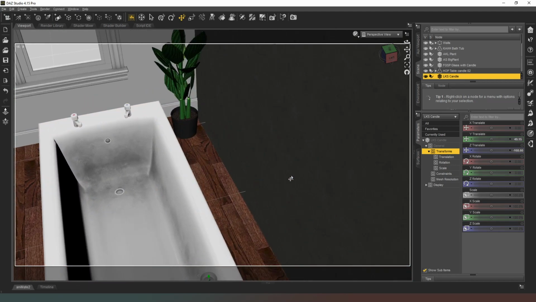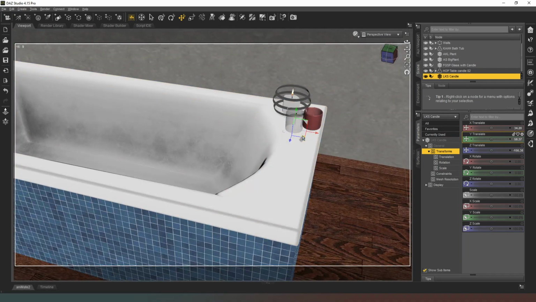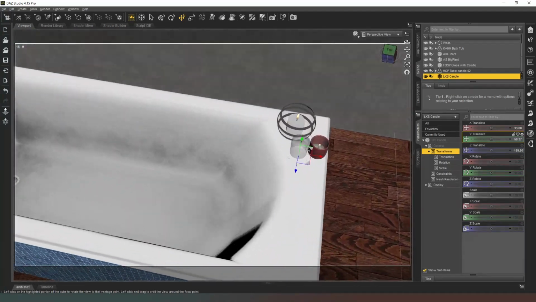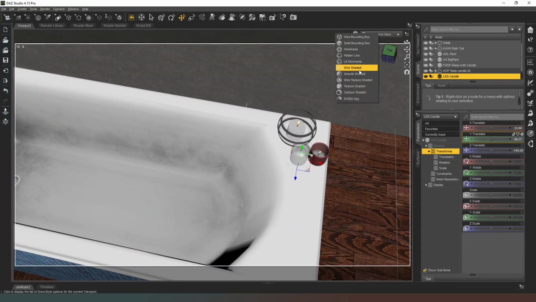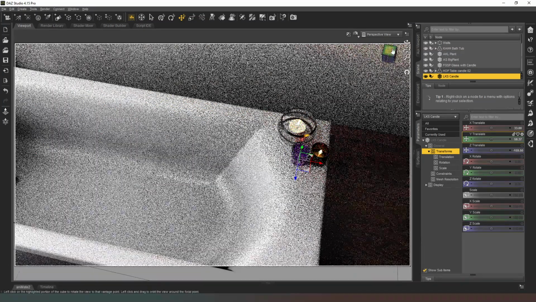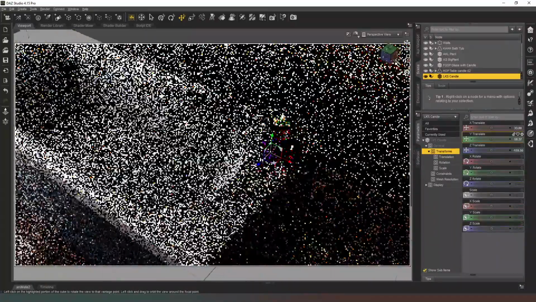Just drag that up again. Bring it into roughly the right position. Check our X and Y. Again, if there's a little bit of clipping, it's not the end of the world. These aren't necessarily going to be major features in the image, as long as they're there. Now, if we were to stick this in iRay mode, we could see if any of these are actually emitting any light. Yeah, the big one's emitting light. Those two aren't, that's fine.